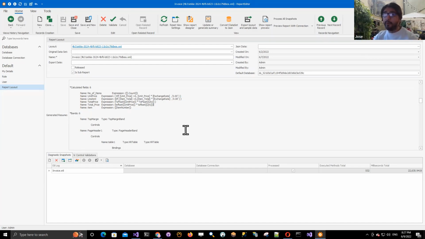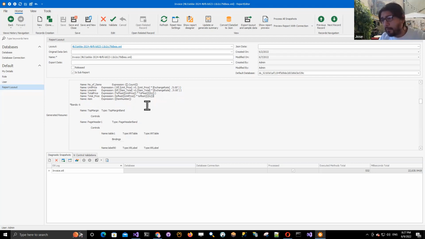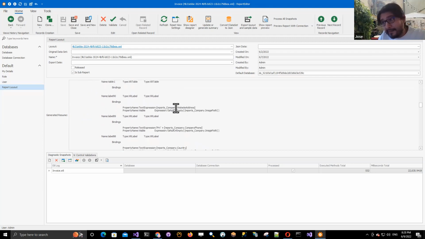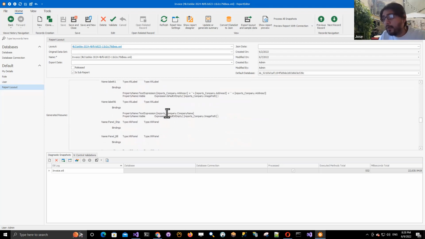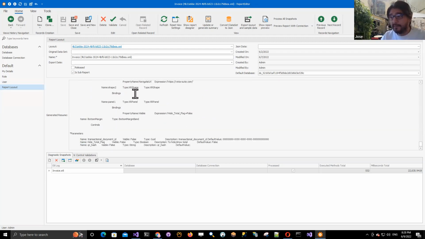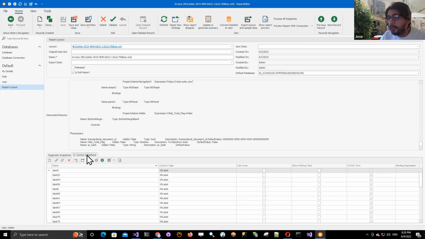We used this before because we were doing a migration from Crystal Reports to XtraReports, and we needed a comparison. We have the Crystal formula here and the XtraReport formula, and we see that they matched. So here is the composition of the bands of the report, all the binding expressions, and so on and so forth. And in the end, you have the report parameters. This report is a little bit complex, so that's why you see so much information. Let me see if this has this information.